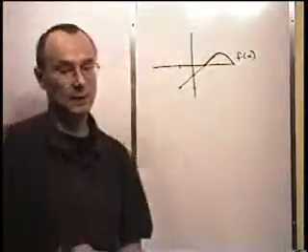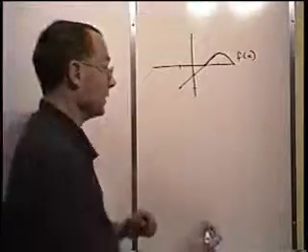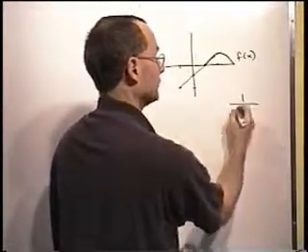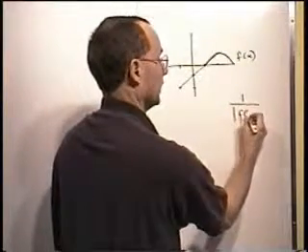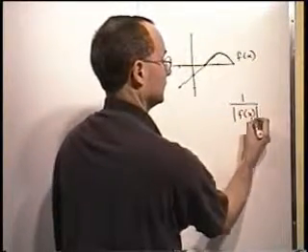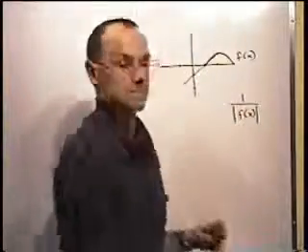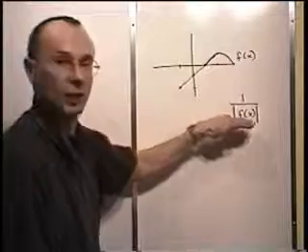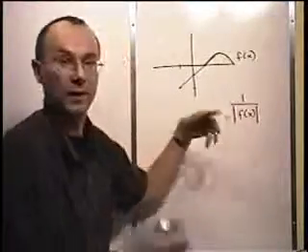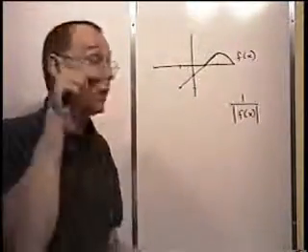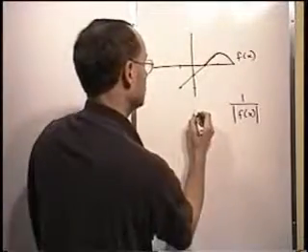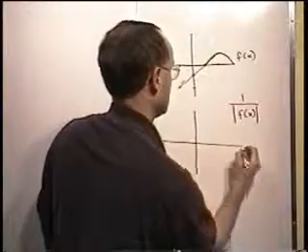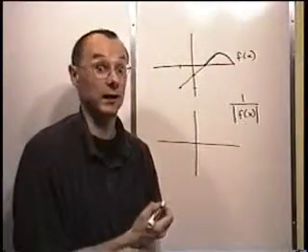Okay, so now what are we going to try and graph here? Well, we're going to try and graph something like this: 1 over the absolute value of f of x. So this time I've got a little bit of reciprocal stuff going on, and I've got the absolute value stuff of my function. How do I handle that? Well, we're going to draw our little graph right underneath and put the pieces of the puzzle together.